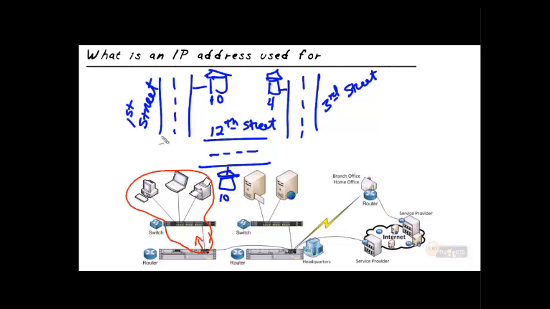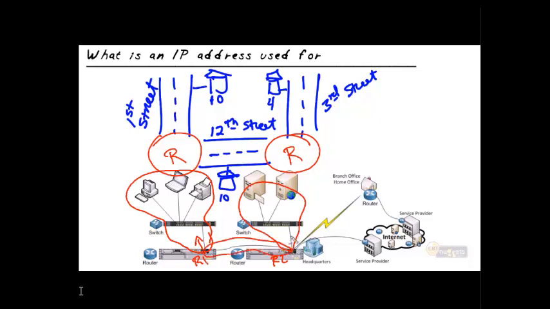So if we were going to draw an intersection up here, we could say this is a router. And an intersection here, this is a router. So every interface on a router is a different street or a different network. And so you can just take a look at your routers and say, okay, based on router 1 right here, I've got a street up here, and based on router 2, I've got a street up here. I also have a separate interface that goes over here. So these circled areas are networks, and then I've got another network over here and another wide area network here.